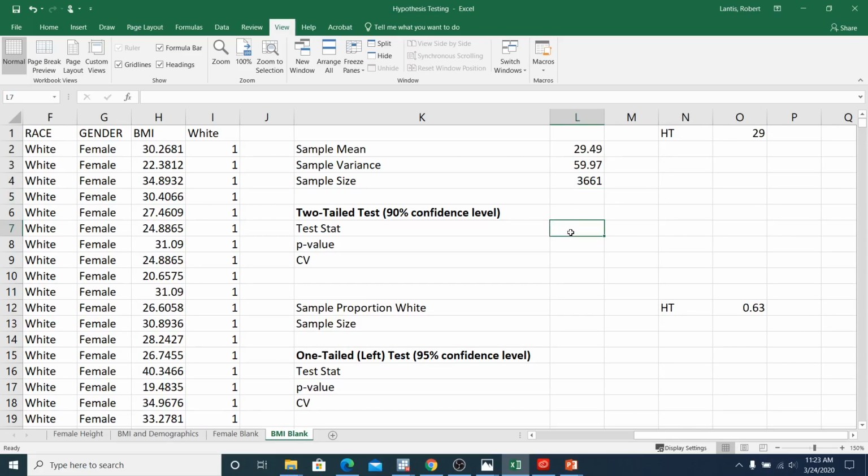How can I find my test statistic? Once again, just use Excel as a calculator. You're going to take your sample mean, subtract the assumed true mean, divide by the standard deviation of your sample means, which is the square root of whatever sample variance you found, divided by your sample size. All right? So this equation comes directly from things that we were talking about in the lecture earlier today.